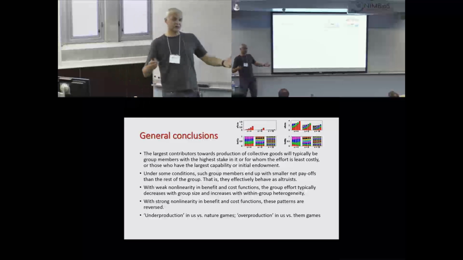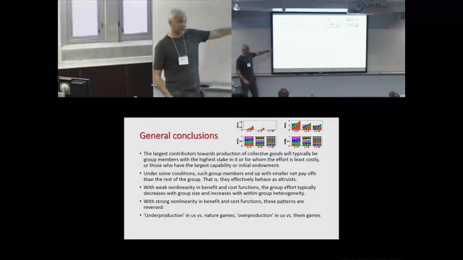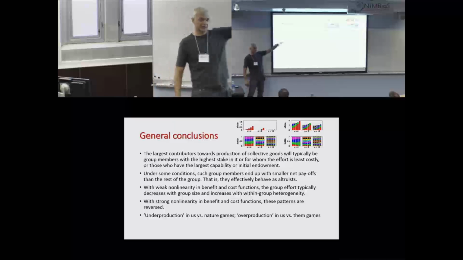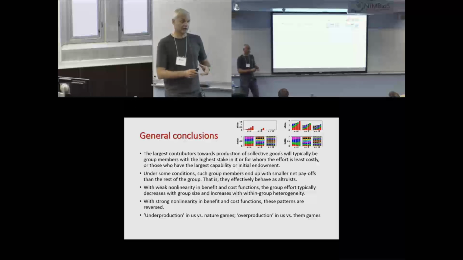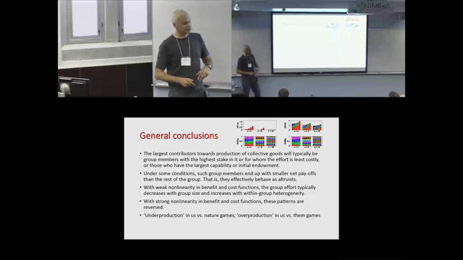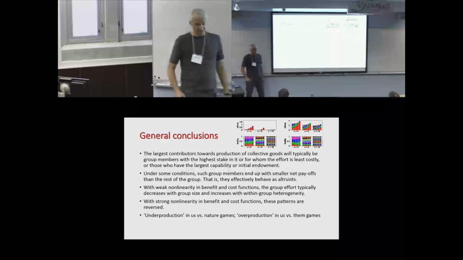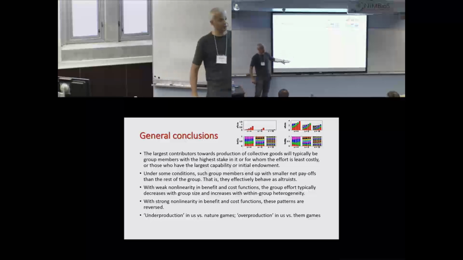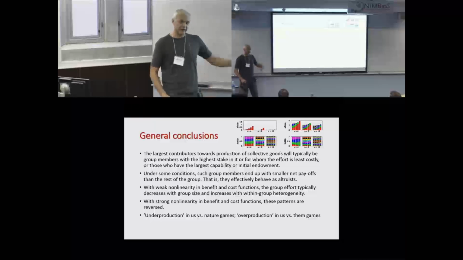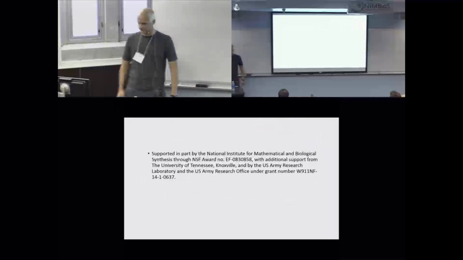And then there is this question of how the group size and inequality within the group affect this. Well, it depends. It depends on nonlinearity. Under some conditions, the total group effort increases with decreasing group size and increasing inequality. But under other conditions, it goes completely the opposite way. And then there is this big difference between us versus them and us versus nature games. Much more effort is predicted if it's direct competition with other groups. So between-group warfare is extremely conducive for the evolution of cooperation here. Thank you.